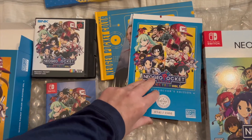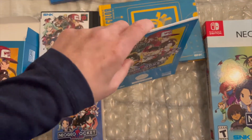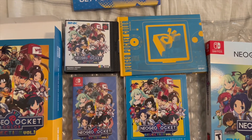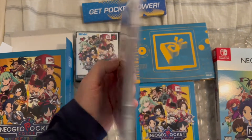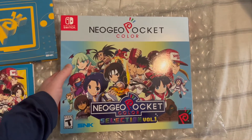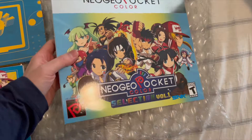For every one of the games included in the Volume 1 selection, you do get art cards. I'm not going to go through all 12 — that's actually on my overview video. So that is what you get with the Pix and Love Collector's Edition. You can still pick it up. I did see it's still available — I think they had 1,500 or 1,800 copies overall. You can also pick up just the physical edition through Pix and Love. Now the Limited Run Games version for the Neo Geo Pocket is sold out, as they pre-order and ship in batches, but it was available for quite a few months. Unfortunately now you can only pick it up in limited amounts.